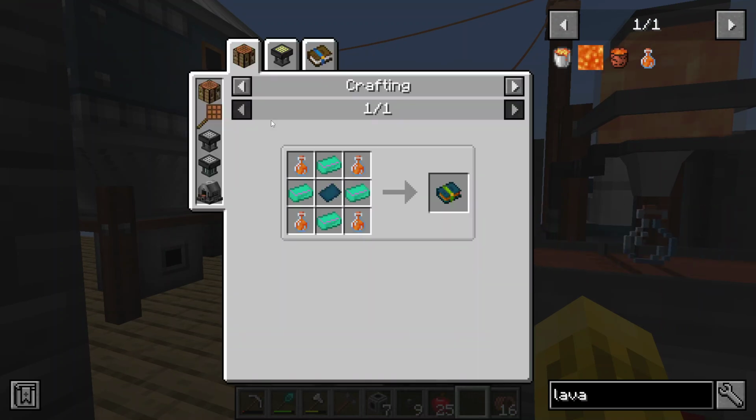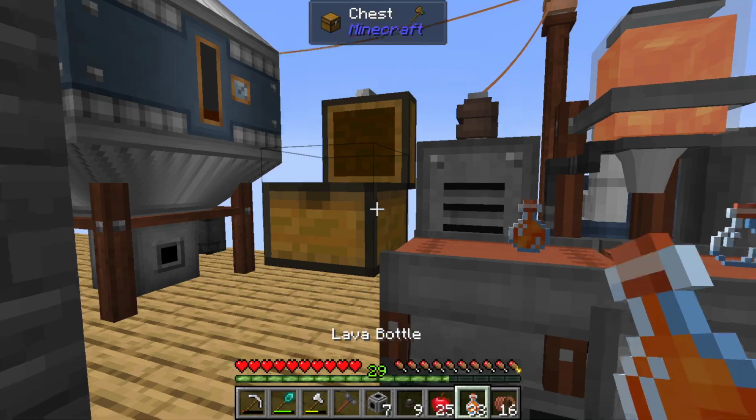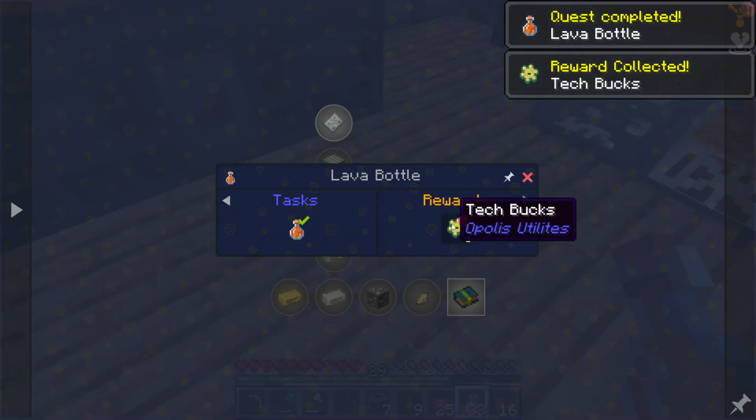And those are going to be the first ingredient we have for our advanced Technium. So it's level 2, tier 2 Technium. Let's go ahead and grab some of these to complete the quest. Get bottle machine done. And we've got that done.